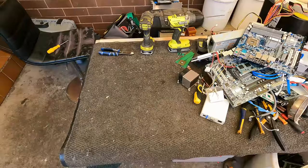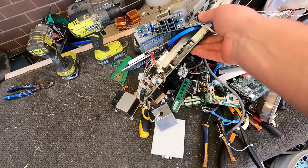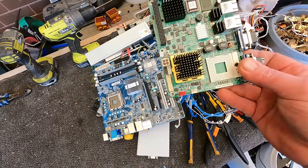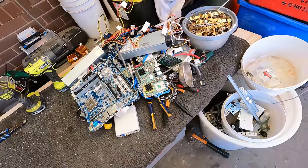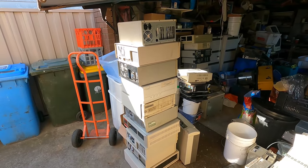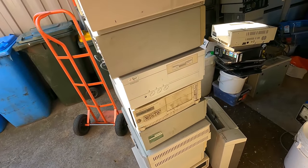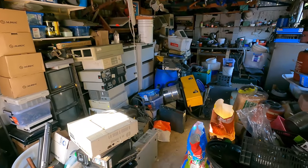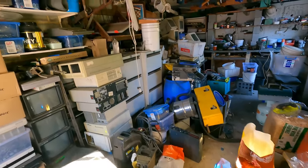All right, so we did get quite a bit. Got two regular size motherboards, the tiny little motherboard, a couple of interesting power supplies, a couple of nice little SSD hard drives. So yeah, here's a bunch of vintage PCs that I'm going to be scrapping out. These are all the ones that I just put aside temporarily to get them out of the rain, but decided these are not the ones I'm going to keep. The ones I'm keeping are still in there somewhere, but certainly getting down on everything here, and doing really good.